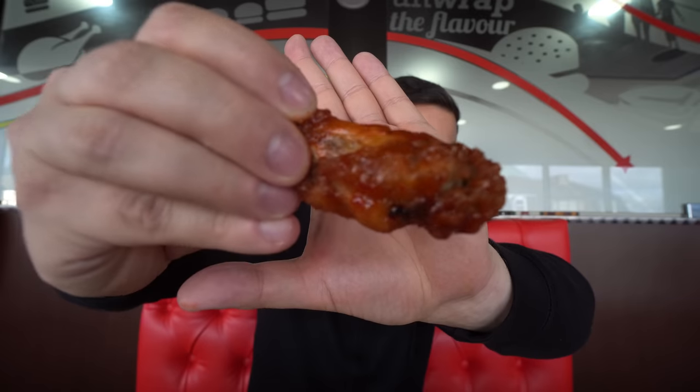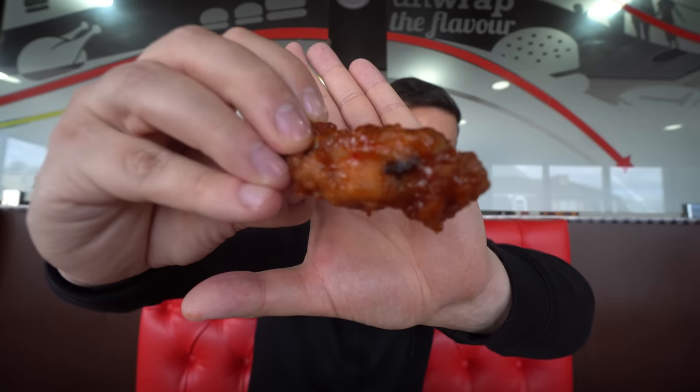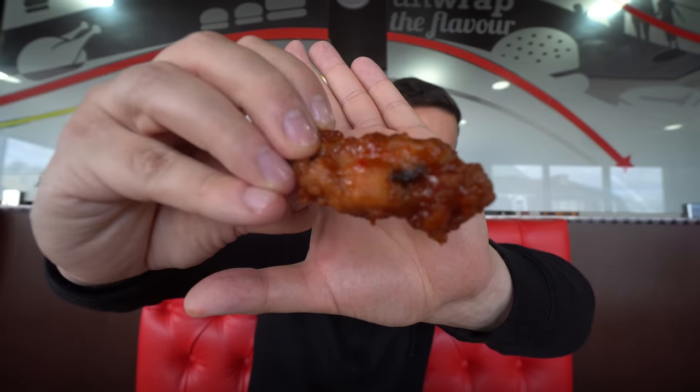I think I'll start with the mango lime wings. There's a good portion size — six wings. They look coated really, really well; quite wet and sticky. They smell really good with a strong aroma. Wings are packed full of flavor — you get a proper punch when you eat them. I like the crispiness as well; nice and tender. A little bit of sweetness but also a little bit of spice, so the flavors are well balanced. Really, really good start.